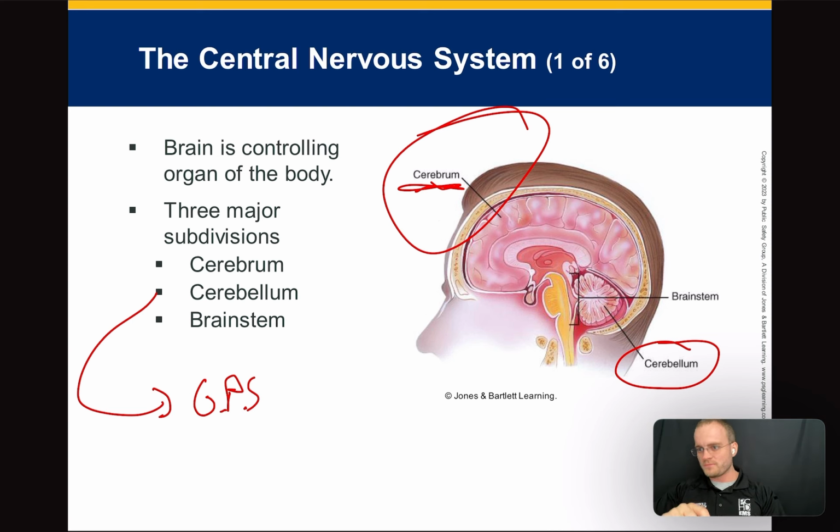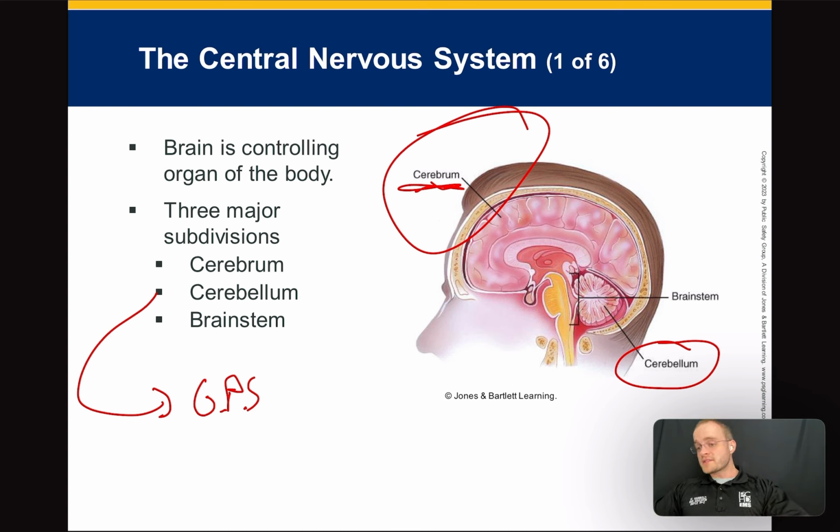The cerebellum is responsible for this fancy word called proprioception, right? Which tells your body where your finger is in relation to your body, here in space. And again, alcohol messes this up. Parkinson's disease, Alzheimer's disease, Huntington's disease, there are a lot of disorders that mess up the cerebellum. And trauma, of course. If you just remember cerebellum with two L's, the cerebellum is the GPS, you should be able to stumble your way through most exam questions with that.